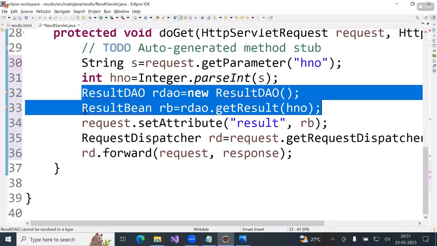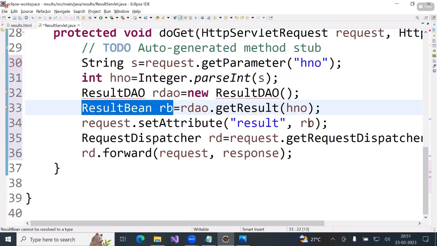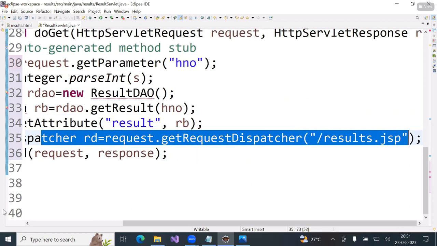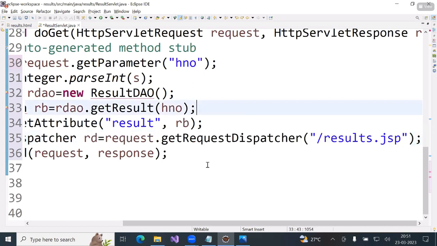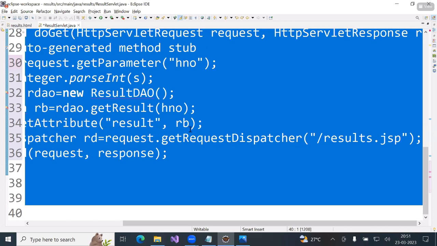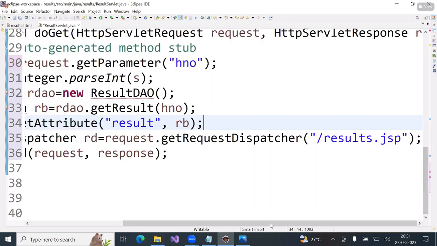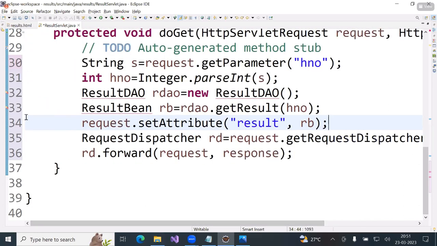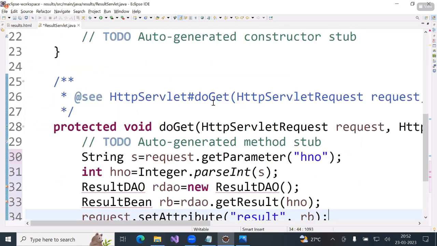I got a bean, attached that bean to the request, and forwarded to the JSP program. This is the servlet. Now here you are getting errors. You observe where you are using the DAO class and the bean class. These two classes we didn't write. That's the error.